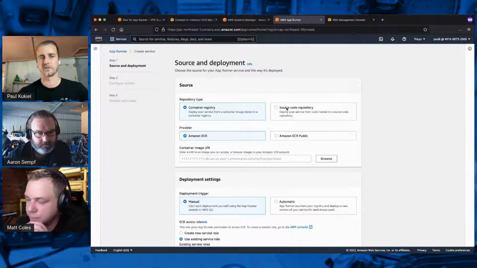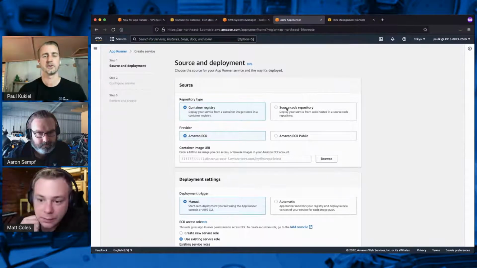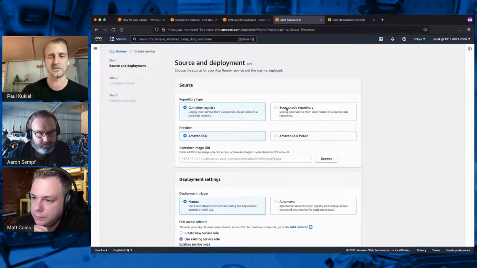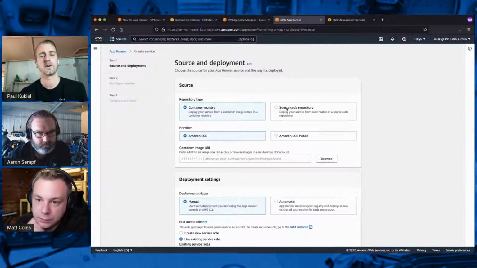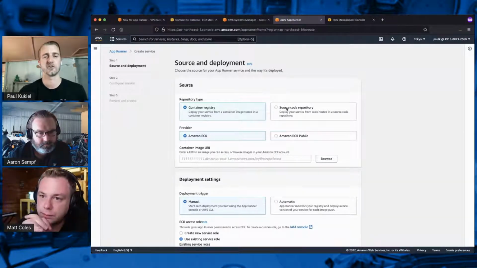This is what I was talking about earlier, so that you can deploy from your private ECR repository, a container registry. So deploy a containerized application and enable scaling on that. You can do it from ECR public as well. So you can specify something like, let's just say, for instance, you wanted to deploy Jenkins or something. You could find that on a public ECR repository, pick that image and go ahead and use it. More likely for us is I want to deploy something that I've published privately. It's my application that I'm going ahead and building.